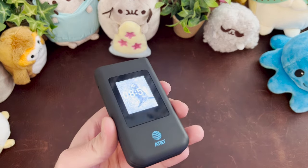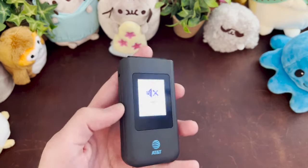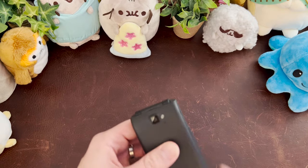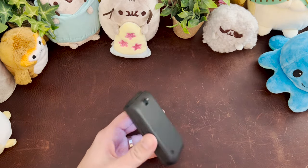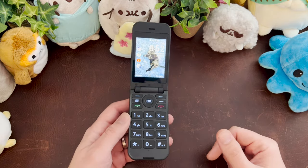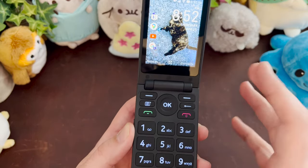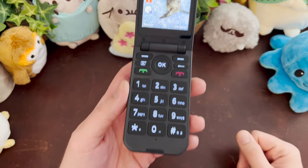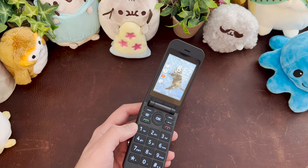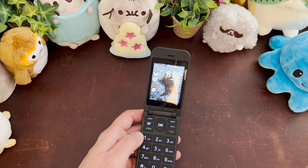You have the outer display — you can do stuff, volume up and down, look at messages, volume to mute, do your profiles. There's a 3.5mm headphone jack, which is important. Camera is there. Speaker on there. You've got a nice big keypad, which is fantastic, a shortcut for messages, your typical navigation buttons, and a nice big number pad. For input, you are going to be limited to T9 texting.